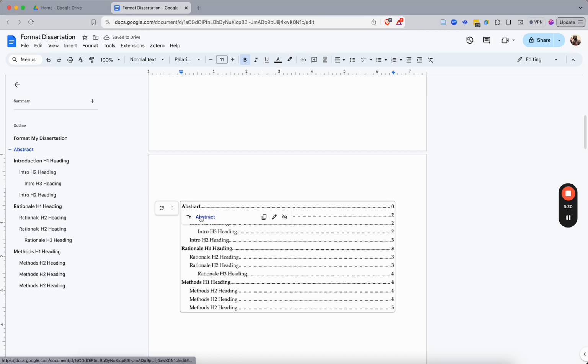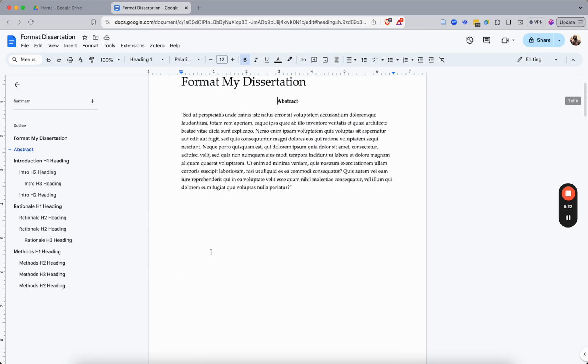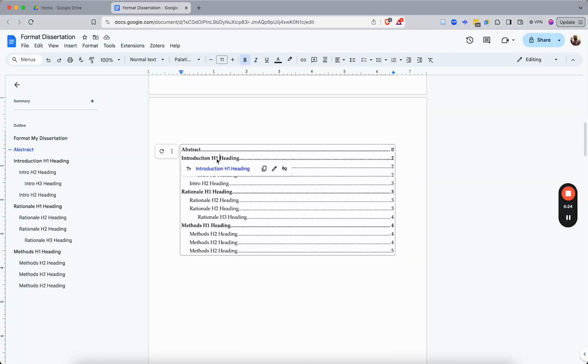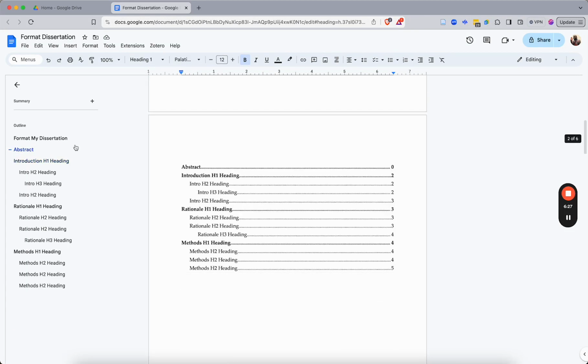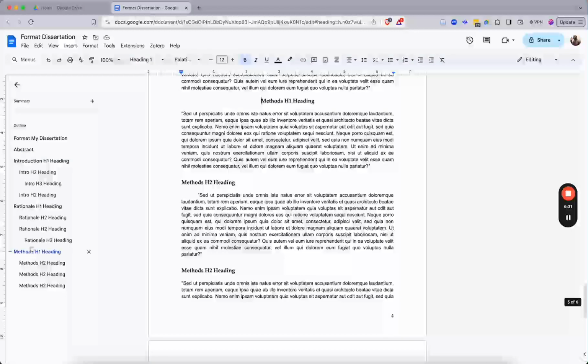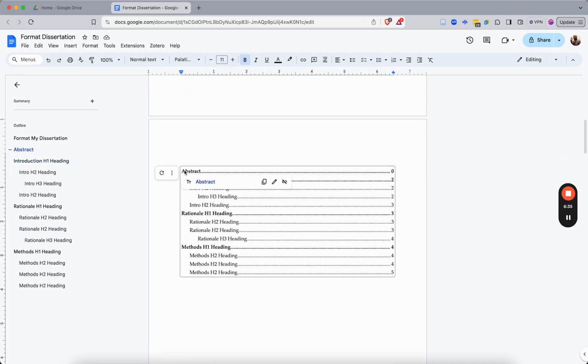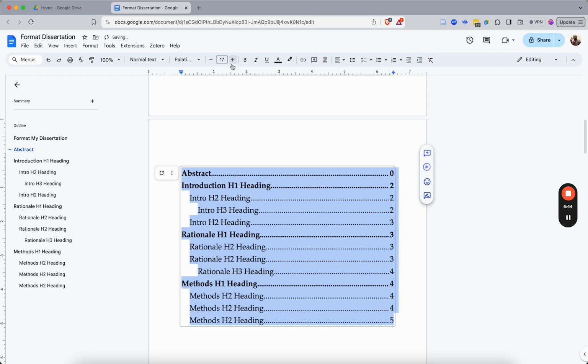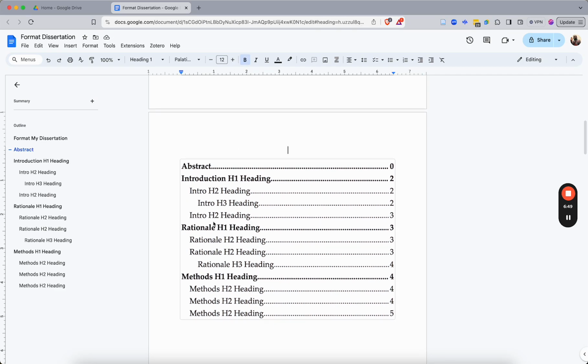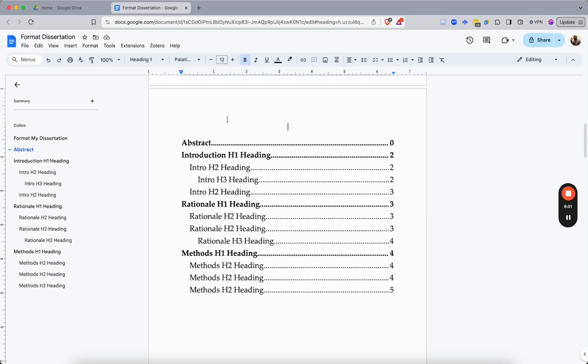Then you can even click these items and it'll bring you to them. Or if you're on this side here, you can also click around and get through your dissertation or your article or your chapters, whatever it might be. Just like everything else, you can format this and make it as big or small as you want. I'm going to make these a little bigger so you can see the configuration. And that's basically it.